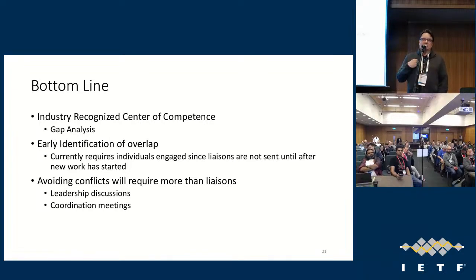And then we also look for ways of finding early identification of overlap. That's something that I talked about as well. And then we want to avoid conflicts, because as soon as you start sending liaisons, if the IETF has to send a liaison back to the ITU, I think we've reached a failure, because we are now in the process of documenting something where the IETF is saying, stop doing that. That's what a lot of our liaisons going back to the ITU seem to end up being. It's not, oh, we agree, you should go ahead and do that. It's mostly, no, stop, we're doing that here. Come here and do it.